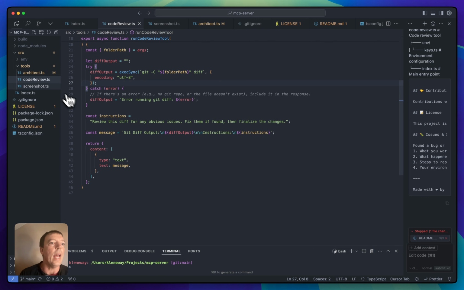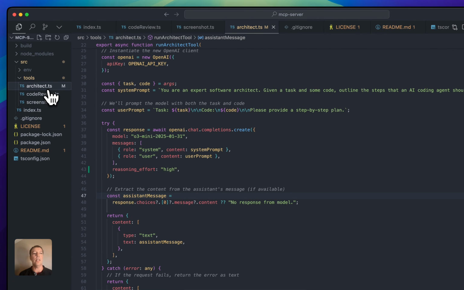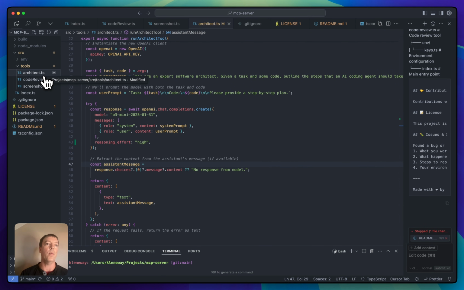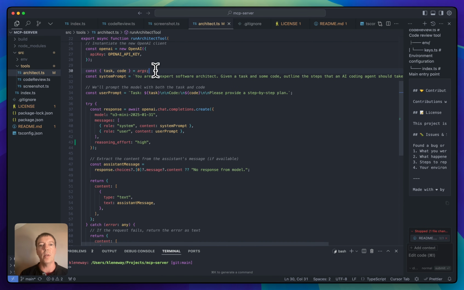So pretty cool. And then the architect, I think this is where you start to get into what could be a really, really interesting use case. This is an area I want to explore more. I might do another video if I go deep on this. For those who don't know, I maintain an open source coding agent. I've been working on it for about a year now, full-time, on and off. Still a work in progress. Still some interesting things there.